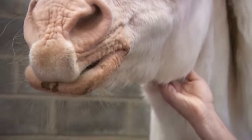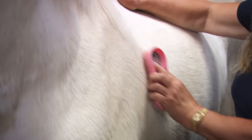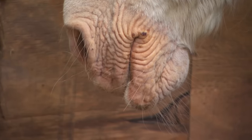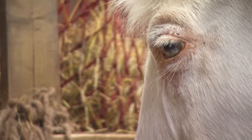Yeah. Horse dentistry is really important in domestic animals because domestic horses live a very long time. Normal horses in the wild live to maybe 20 or so. So the older you get, like with us, the worse your teeth get. So, Philip, this is Folly, the ripe old age of 38. Wonderful, isn't it? Yeah. Really good. Some horses just keep on going. Yeah. And she's looking pretty good for her age too.